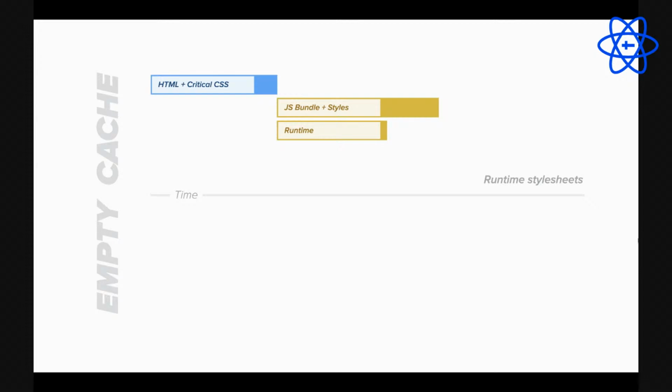We can prefetch them, of course, and we can save some time, and we can optimize this process if we need to. But it's important to know that the browser cannot start painting anything on the screen until it downloads the entire HTML file, and it parses and downloads all the resources that are specified in the head part of our document. If we don't specify anything in the head part, it can start painting right away, right?